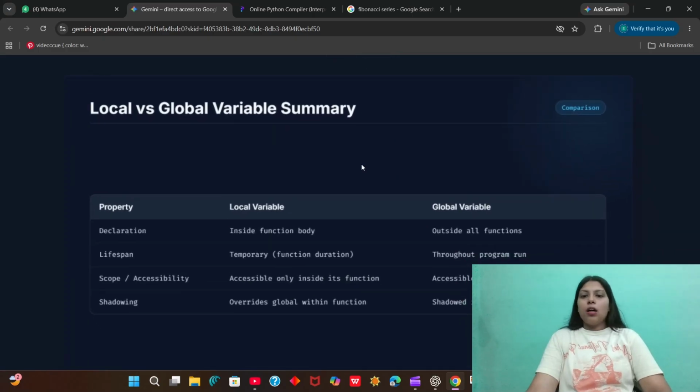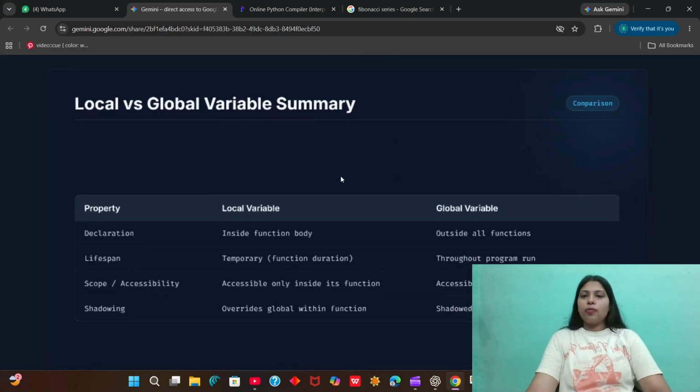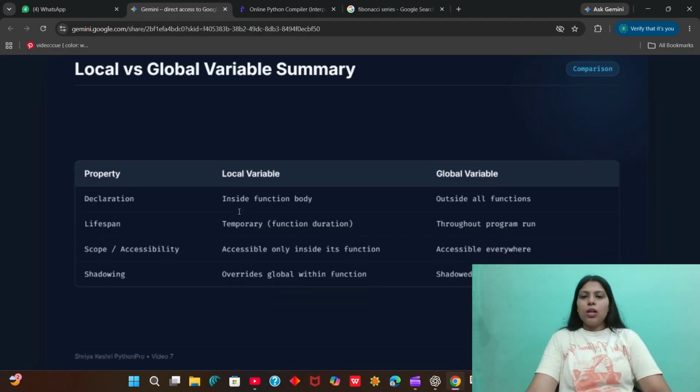Okay. So now here is the summary of what we have learned so far. Local versus global variable. For declaration, local is declared inside a function, while global is declared outside all functions. As for the lifespan, the local variable's lifespan is temporary, so when the function call ends, the lifespan of a local variable ends as well.